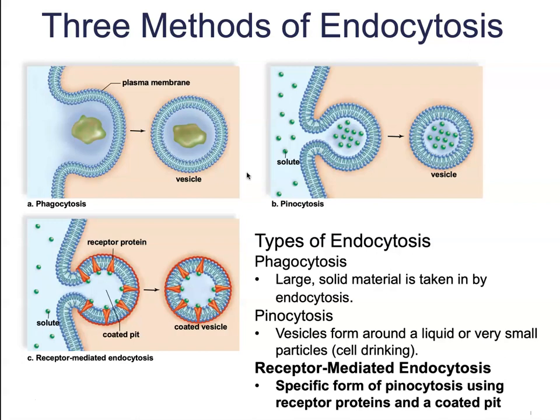All of this is going to require the involvement of the cytoskeleton, and just like it requires energy for you to move your arm or wave your hand or pick up that sandwich, it is going to require quite a bit of ATP in order to reach out and engulf these macromolecules. So that is it for active transport across the plasma membrane. The last section that we're going to cover will be the modifications of the cell surface.